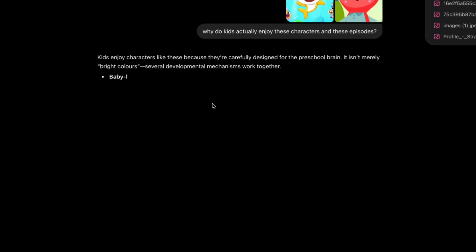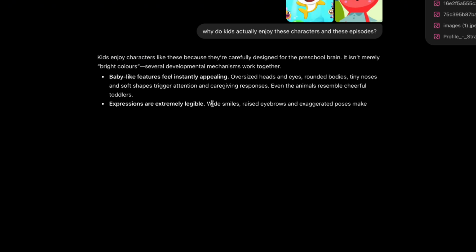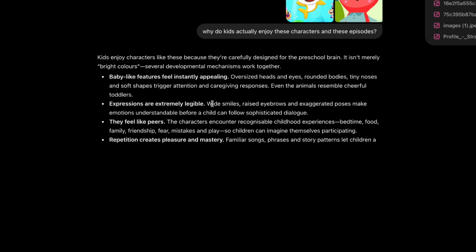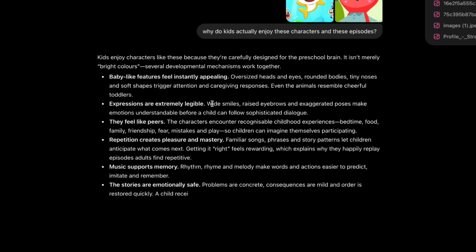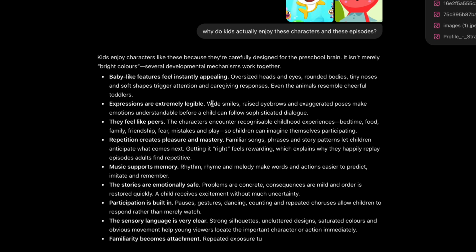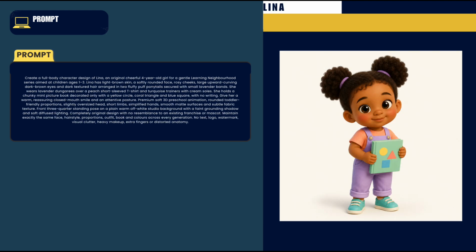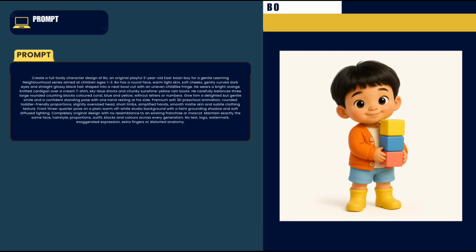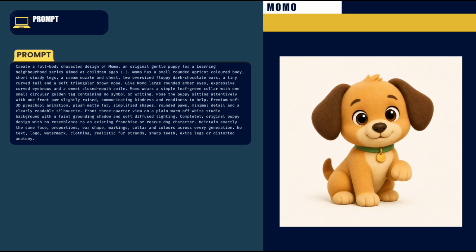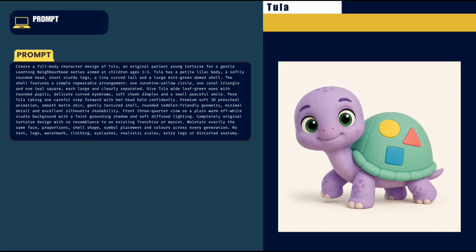Then I picked a few well-known, beloved characters as style and tone references just to understand what clicks with kids. Not to copy them, but to learn the pattern. From there, I built my own original characters from scratch. That one-step research first, then create original, is what separates a channel that feels random from one that feels intentional.